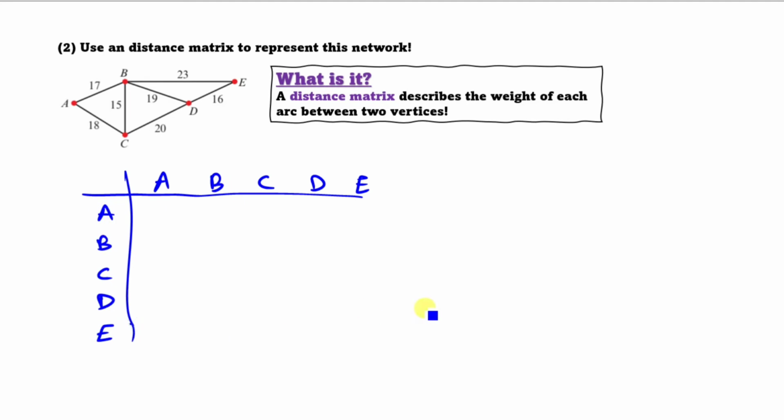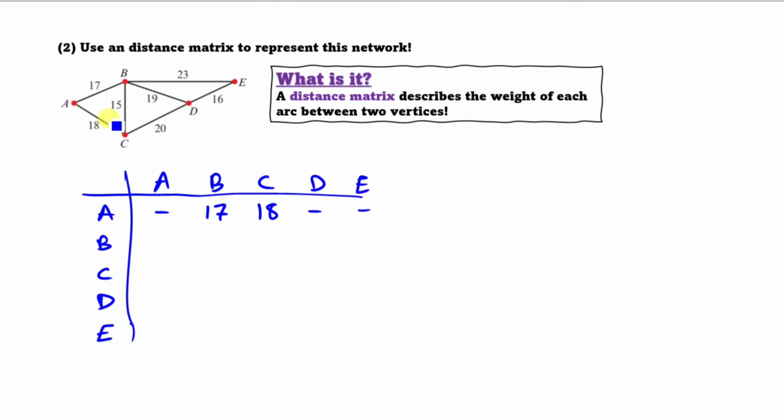And all you guys want to do is basically look at the numbers and just say, okay, so between A to B is clearly 17. So put 17 over here. From A to C is 18. So this is just the distance or the weight of the arc. Now for the rest of them, if there's no more values, you don't put a 0. You could put 0, but we just put a dash representing a blank, meaning it doesn't exist. There is no distance associated. You could say 0 actually, but we tend to use a dash.